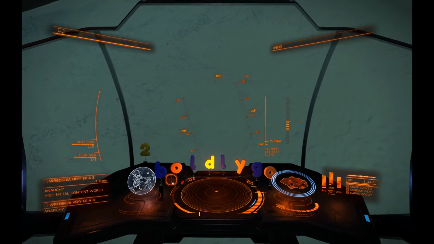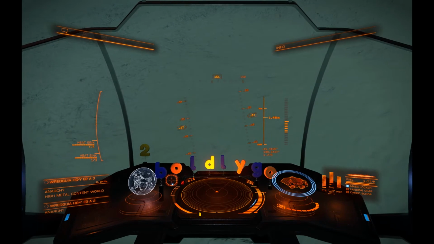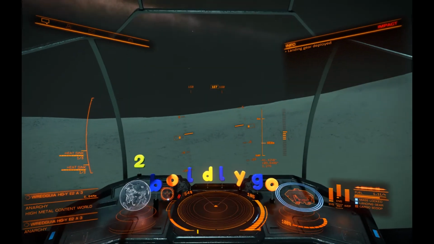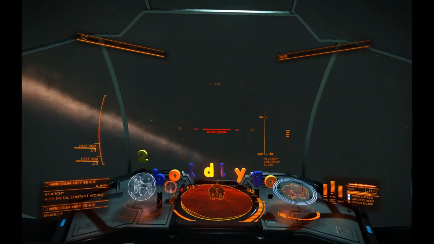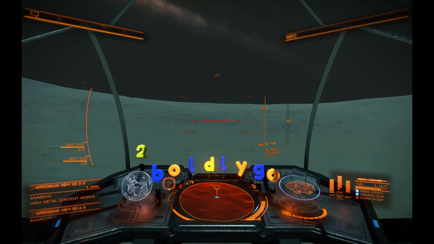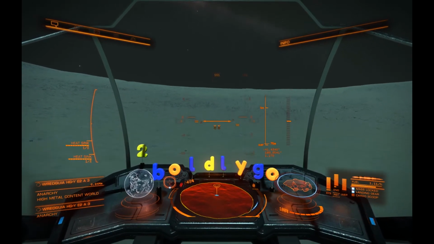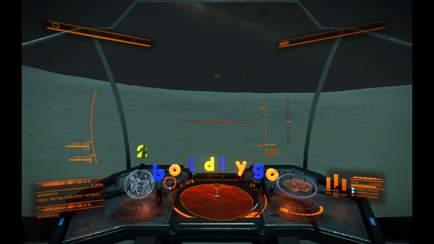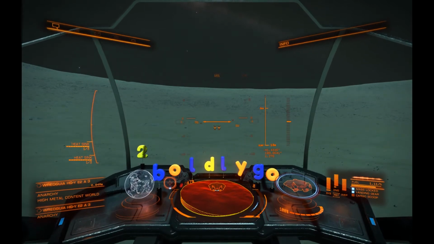So this will be my first landing on this journey, and my sole purpose is just on the off chance that there may be some zinc here. Landing gear deployed. Oh, really? It's meant to be 1G, not 5. Fuck me. I think we need more powerful vertical thrusters.